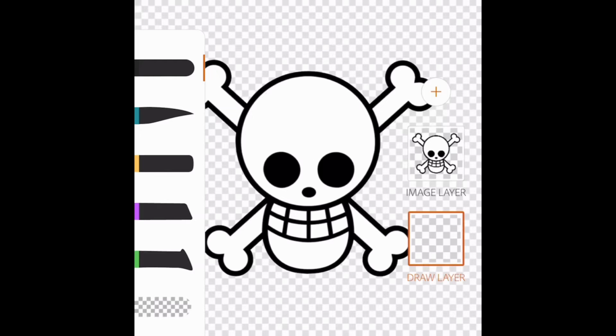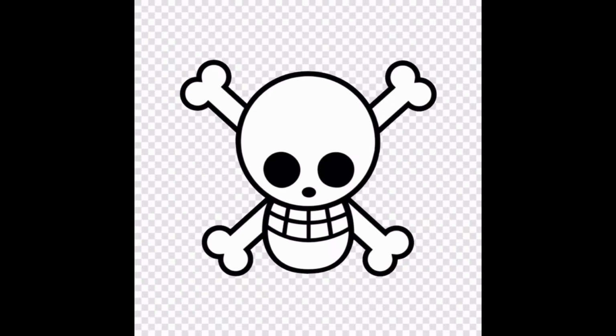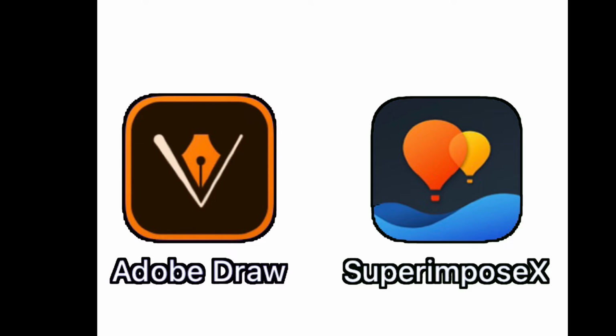All right, so first of all, you're going to need these two apps that I'm showing you on the screen right now. Both of these apps. Now, obviously, I can't tell you how to make your own Jolly Roger. You know what I'm saying? Your Jolly Roger is unique to you. So nobody could show you how to make your Jolly Roger, but I'm gonna show you how I did mine.